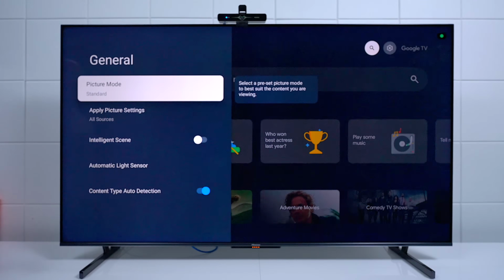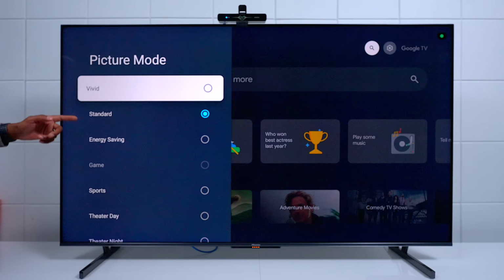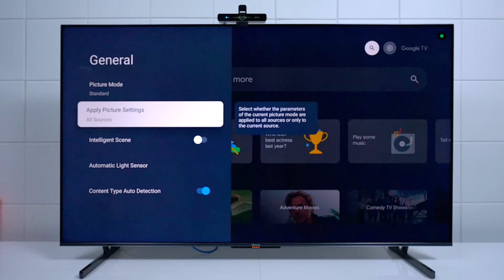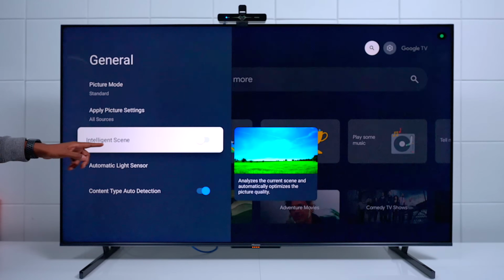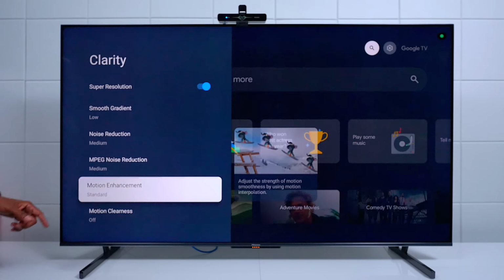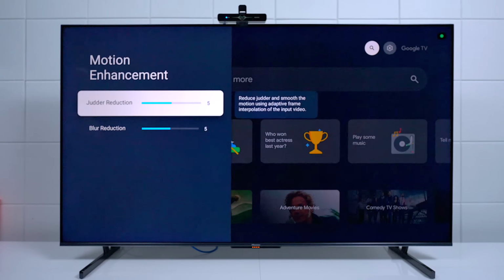Now under picture modes, I just want to show you guys a couple of basic things here. First of all, you have all these different settings that I showed you on the video, but if you use HDR or Dolby Vision, these will change to a different format based off that content. Intelligent Sense, basically it will automatically optimize every scene. Now of course under clarity, this is where you control all your motions and you can customize it. So if you get that soap opera effect, you can customize the judder and the blur reduction.